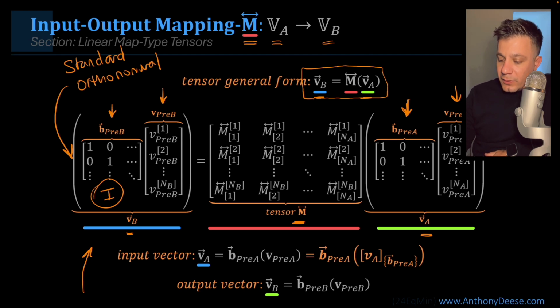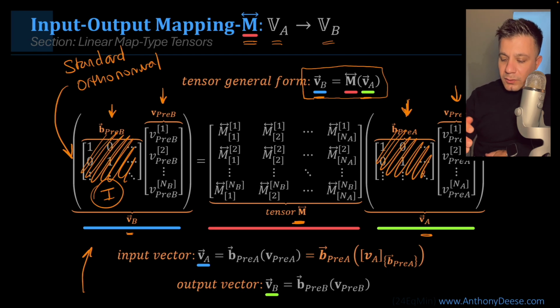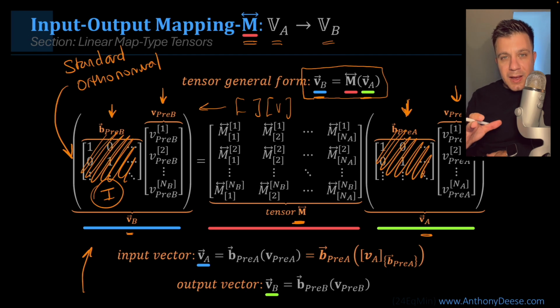Now, let's take a sidestep away from tensors for a second and just look at this using our linear algebra brain. I can really think of this as, well, the identity matrix really isn't doing anything, so I can get rid of that. And what we end up with is what looks like a regular old matrix equation, right? Where we're taking a square or rectangular matrix and multiplying by some array and then getting another array. So this math should not be too foreign as compared to what we've seen in the past.